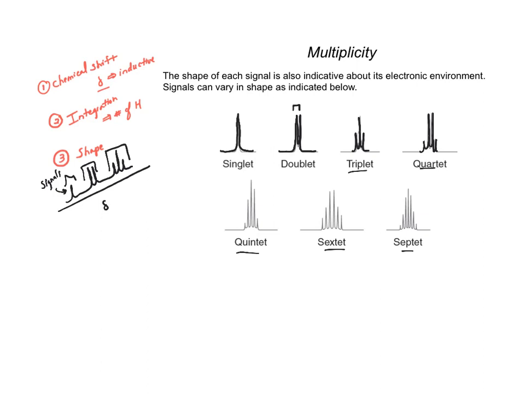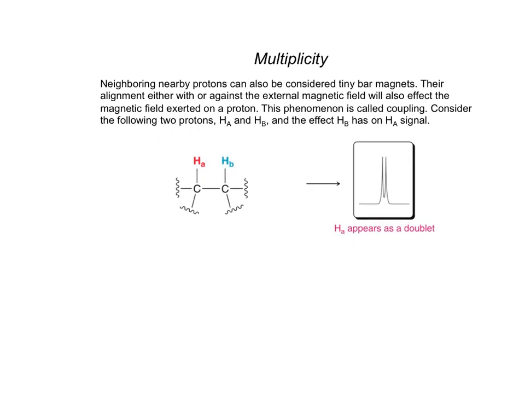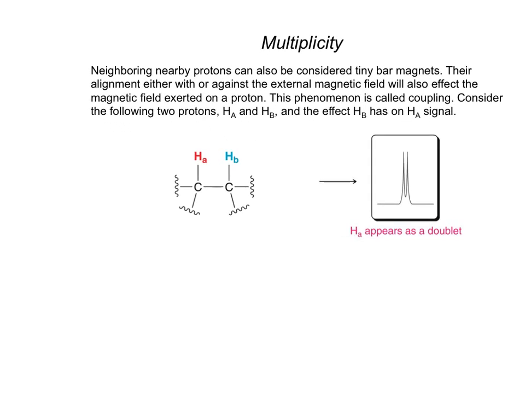Okay? All right, so now the question is, what is going to take a signal in the NMR spectrum and turn it into something like a doublet or a triplet, etc.? What is the actual basis behind all of this? So let's imagine that we have a molecule, and we are really interested in looking at the signal for HA, so proton A in this overall molecule. Okay, so we're interested in the signal for this guy. Again, its chemical shift is going to be determined by the electronegative atoms it's around, also by the pi electrons it's around, etc.